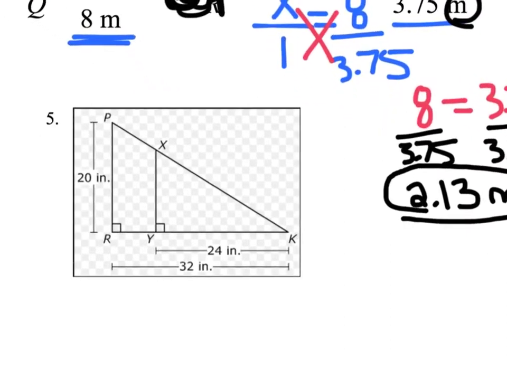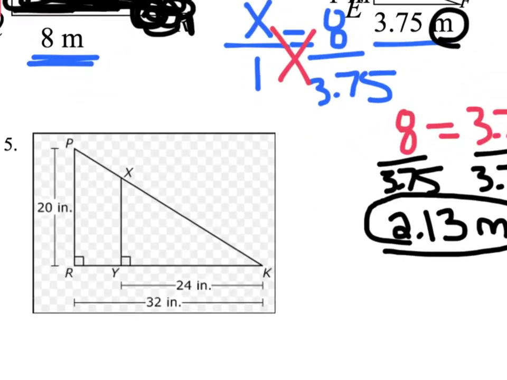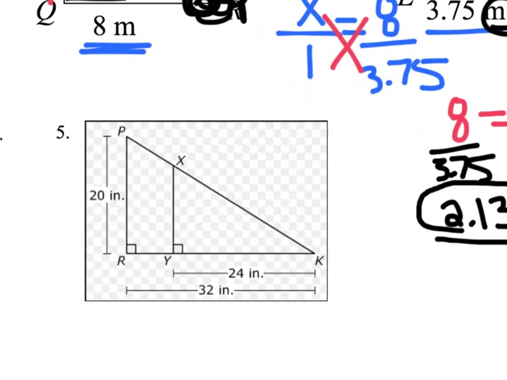This last one doesn't really have any words on it, but we're actually looking to find x. You're looking to find x, and maybe it says that in your worksheet. I can't see that in front of me. It didn't print when I downloaded it here into the program. I believe you're trying to find this representation here.